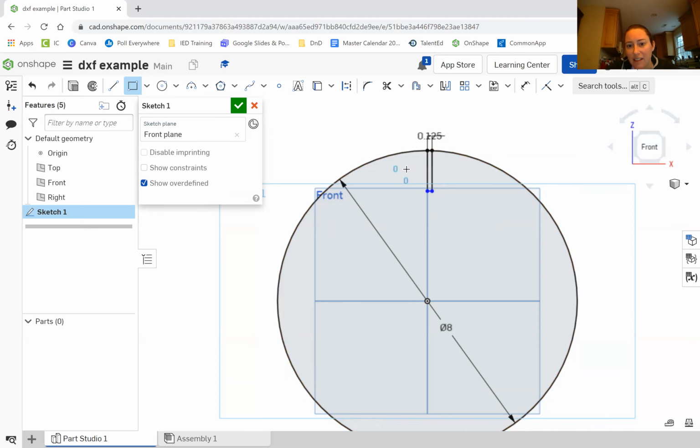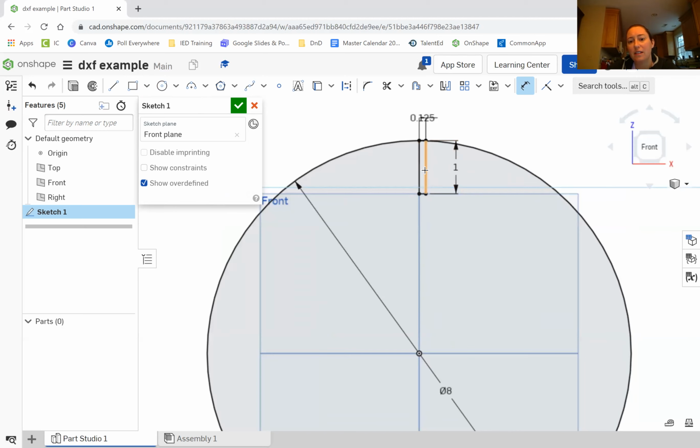And let's make the depth. Oops, accidentally clicked off. No problem. The way to fix that is this dimension tool over here. And I can then dimension this. Let's say I want to make this 1 inch deep. Okay. So this is 1/8 of an inch wide and it's a little off center.